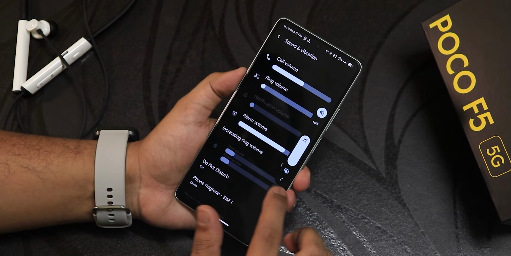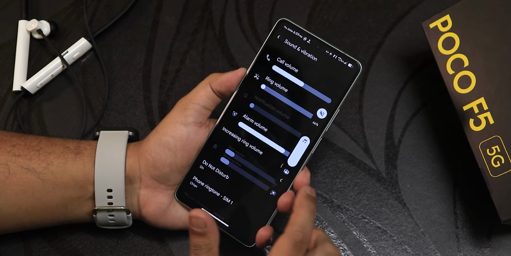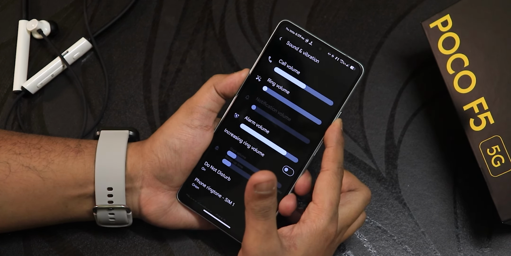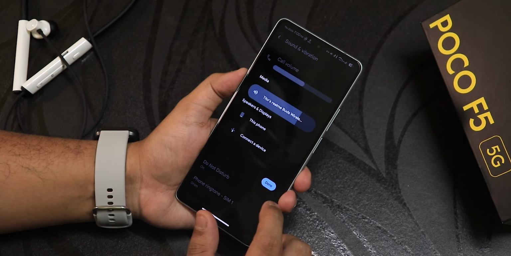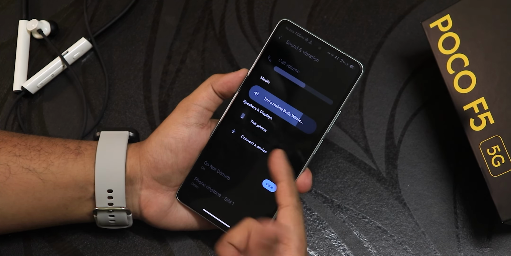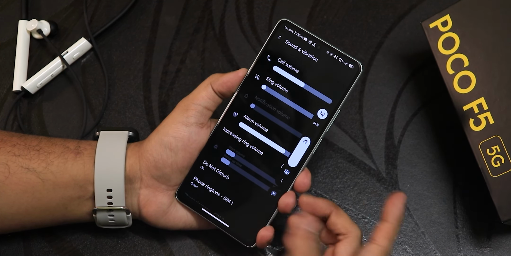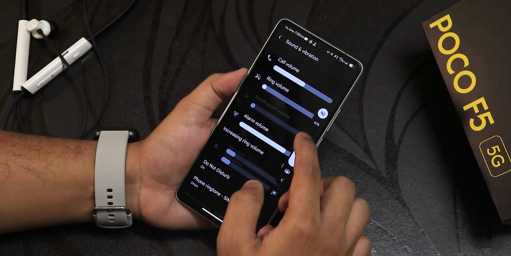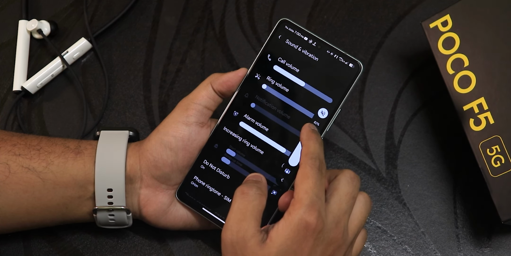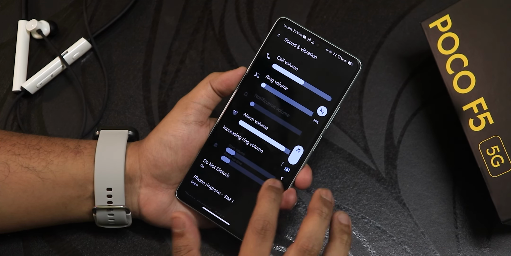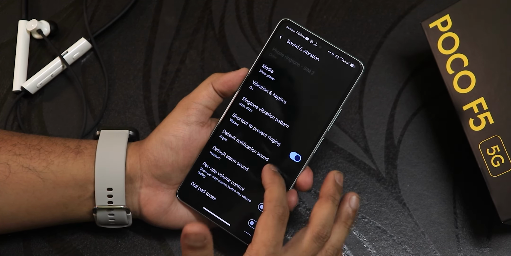Volume controls. The volume panel will look like this. You can expand the volume panel just like this, or you can change the output device. Sometimes it doesn't appear. Let me try one more time. Yes, right now as you can see, the Bluetooth device or the phone speaker switching option appears. The volume panel is really nice. It gives you a haptic feedback whenever you bring down the volume or pull it up. So that's how it is. Looks great. I have customized the icons, that's why it looks like that.